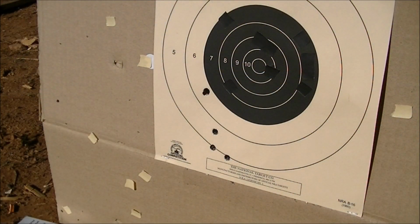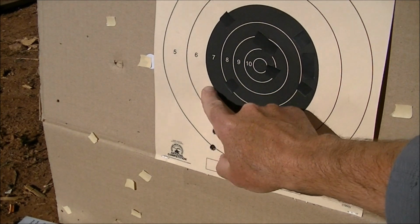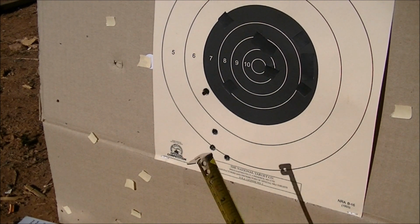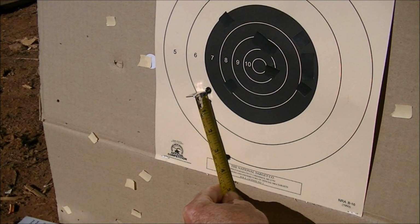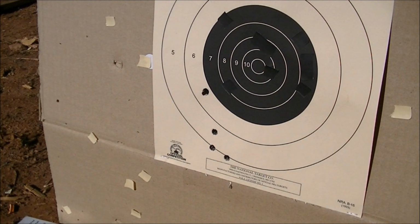Here are 5 rounds with the Swedish components pulled out of 8x63mm ammunition. I know it looks like 4, but there are actually 5 there. 1, 2, 3, 4, 5. That is actually 2 pretty much in the same hole. And as you can see, it shoots a little bit better than the Persian stuff does. It's still not match grade or anything, but it's 3 3/8 of an inch extreme spread between those. So a little better shooting.